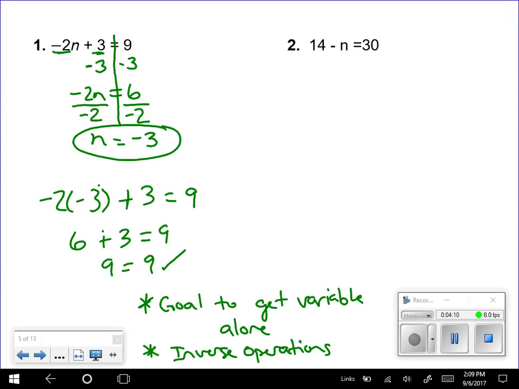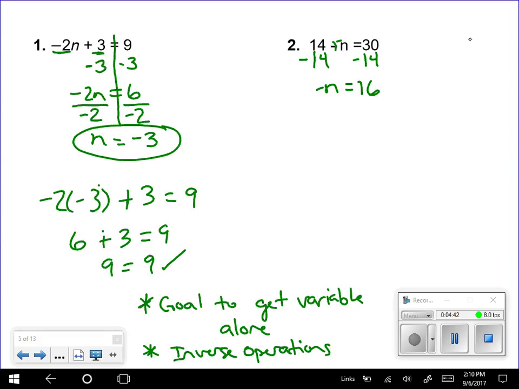Okay, if we look at number 2 here, number 2 is similar to a problem that we did on our homework, number 3 on our homework that I showed each class. So here, if we want to get n alone, we would need to subtract 14 because I have a positive 14 there. But what's left, if I do keep change, is a negative n, and then I would have 16 left on this side. Well, I wasn't looking for a negative n here. I have to find a way to get rid of that.